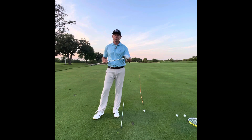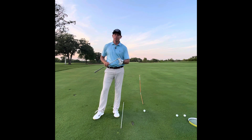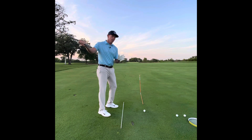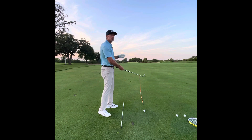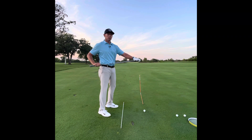Since the club head has the farthest to travel, and it's the most important part of the swing because it's the only thing the golf ball is receiving information from, as I swing the club that chain reaction is my arms, my shoulders, my weight. As the golf club starts to swing, you can see my shoulder is starting to move, my weight is starting to transfer — force is going into my right foot. This is what needs to start the swing.